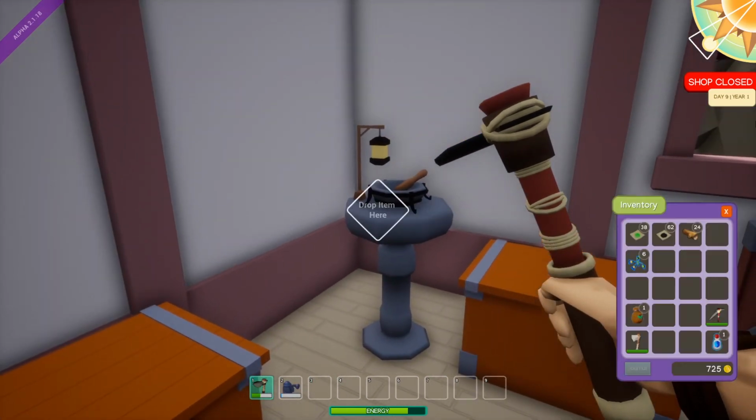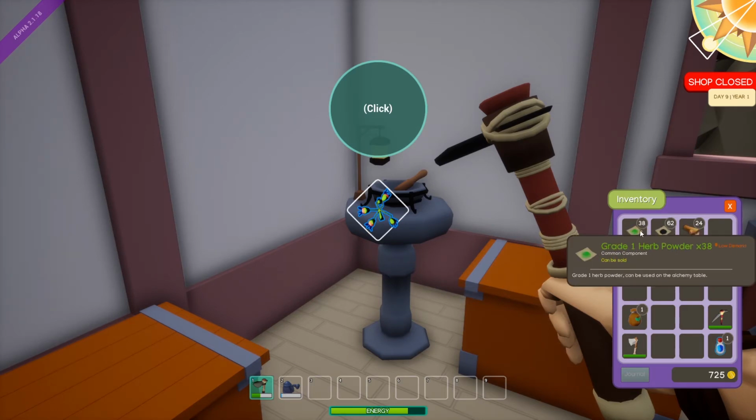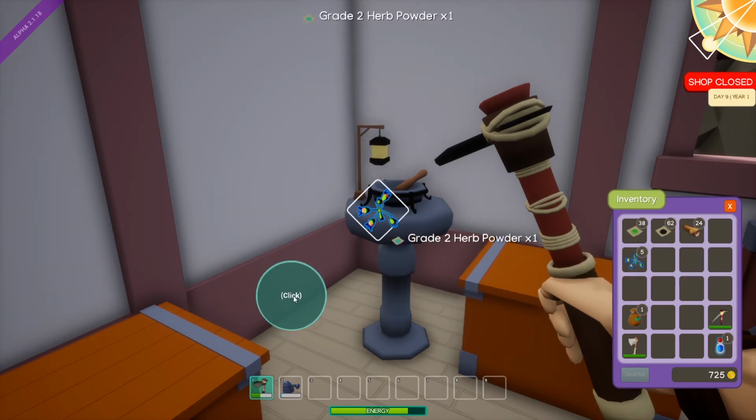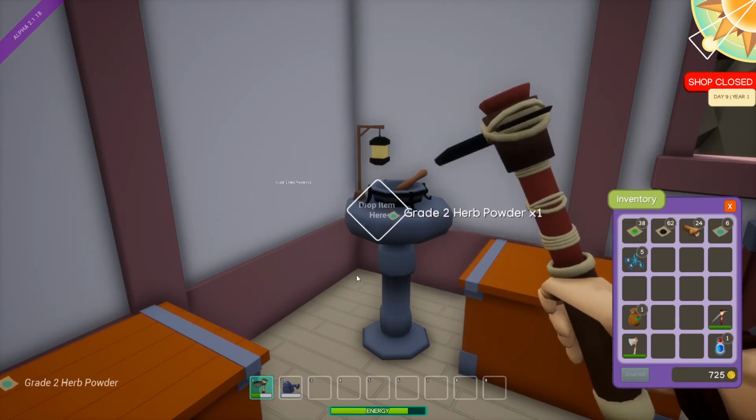I'm gonna regret this. All right, let's see. If I put a goat drunker in here, will I get, this is a grade 1. Oh yeah, it says, I remember now. Okay, common component. Yes, so I should get. And then I think, guys, last time, crap, I got 6. Okay, yes, grade 2. Woohoo!